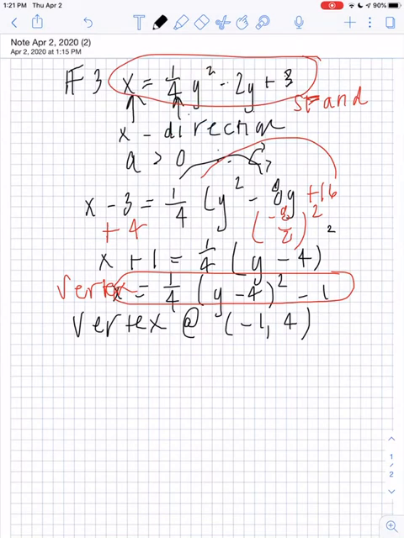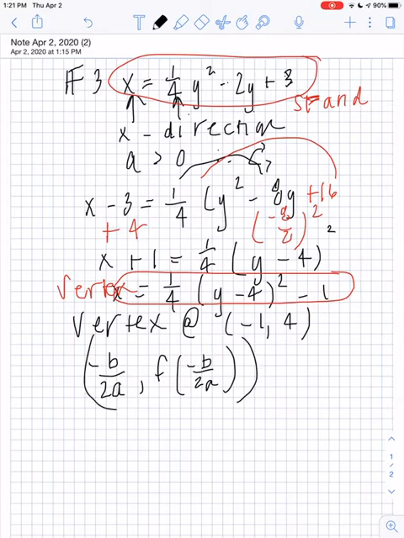So let's review if a problem is given to you in standard form. How do you find the vertex? That would be the opposite of b over 2a, comma the f of the opposite of b over 2a. When you do all that work, you're going to end up with negative 1, 4. Okay, so what else does it ask us to find? To put it into standard form, it was given to us. The vertex, which we already did.